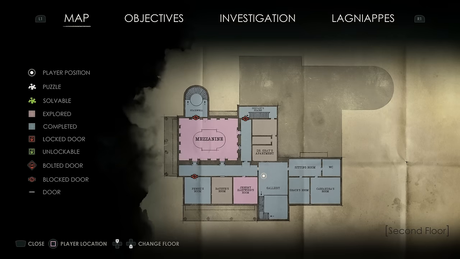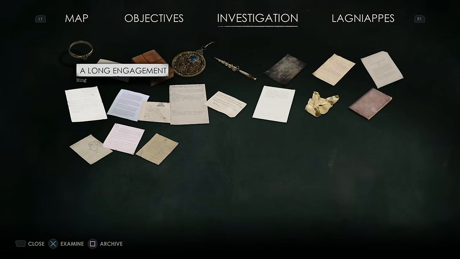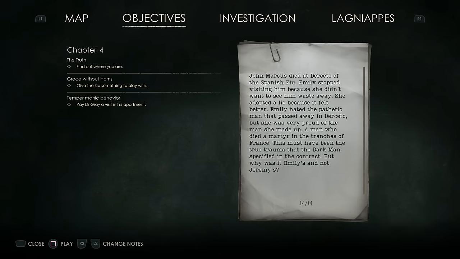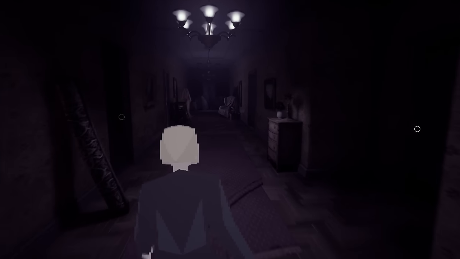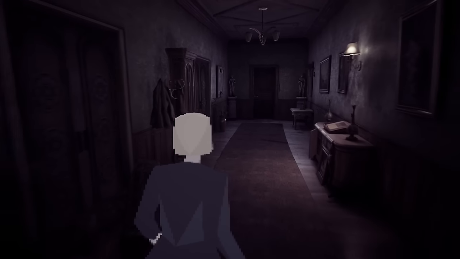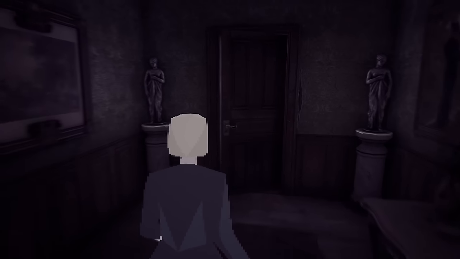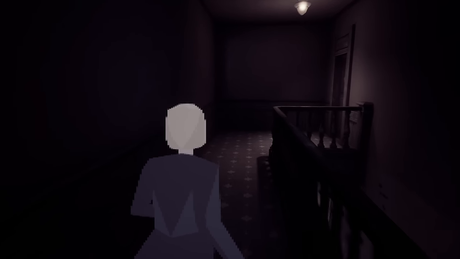All right, so it looks like the door that leads to the servant stairs down there is not working. Am I heading to the right place? Hold on. Pay Dr. Gray a visit in his apartment. Yeah, that's what I thought we were doing. The map says this door's not working. Okay, there we go. It was just doing a little spooky thing there. All right, let's get into this apartment.